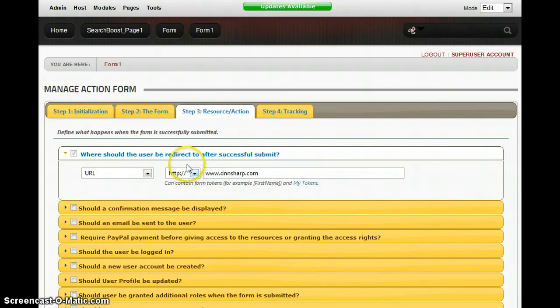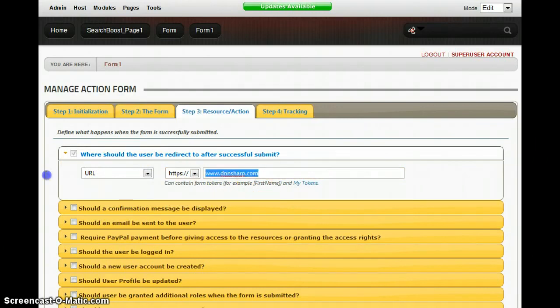This protocol dropdown is very important because here you can choose from HTTP or HTTPS or FTP or other. Other is very important to know. This will simply append nothing. If I put other, I would have to put my own protocol here, which you see when I type, it will automatically change to HTTP. This is important because many people just forget and write www.dnnsharp and forget to put HTTPS. But this will enforce, for example, if I put HTTPS, you see it changes to HTTPS. So this will enforce the correct protocol.